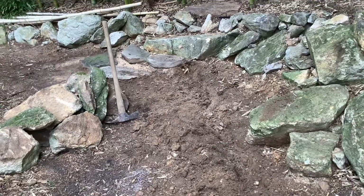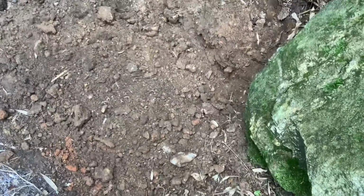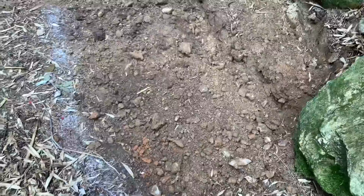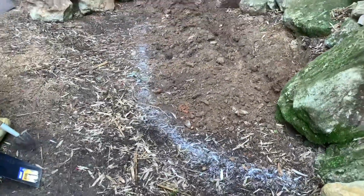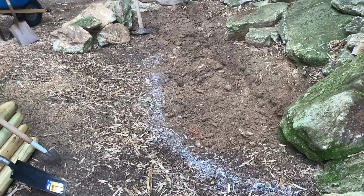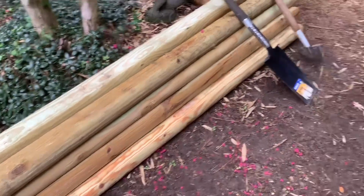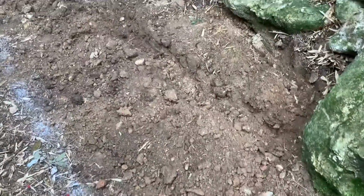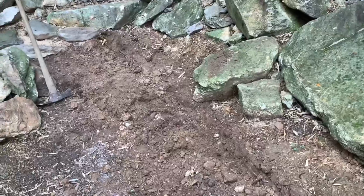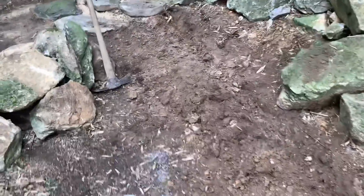What I've done so far is I've made somewhat of a rut going from the steps to where the bed's going to end right here. Let me step back a bit. So where this white line is, all the way up to the rut, I'm going to level things out. And then that's when I'm going to put in the landscape timbers, right about where the rut is. And behind it, we will backfill with the dirt that was taken out and some other soil augmentation.